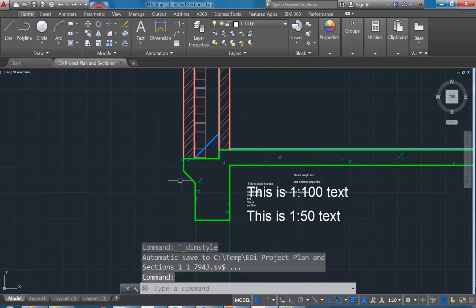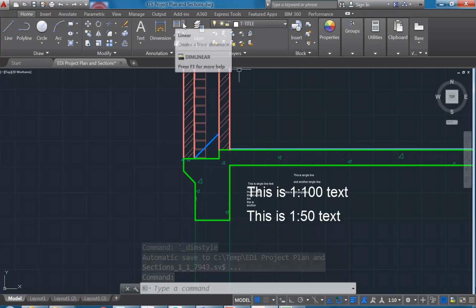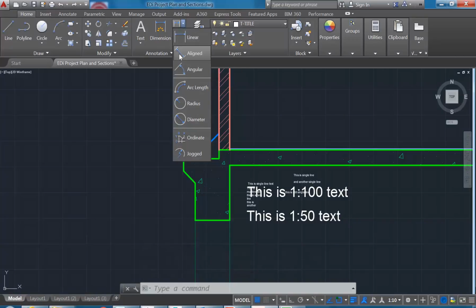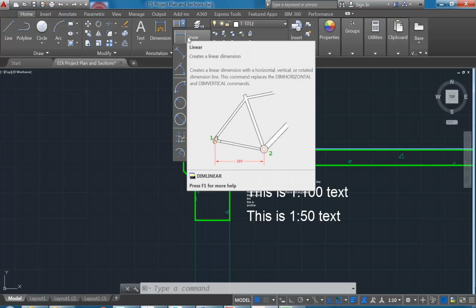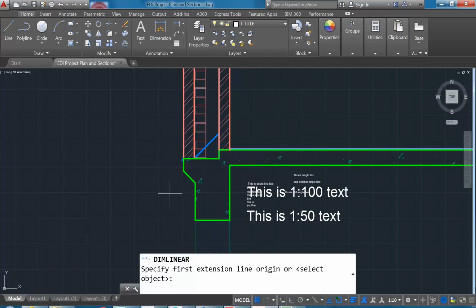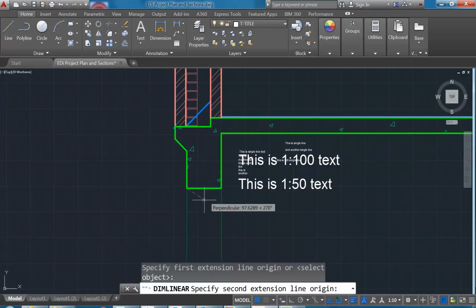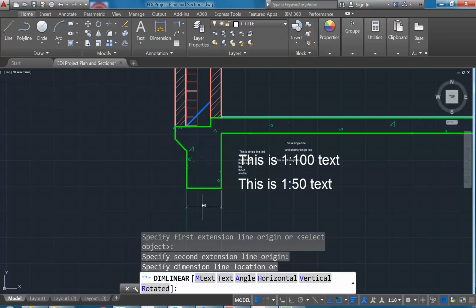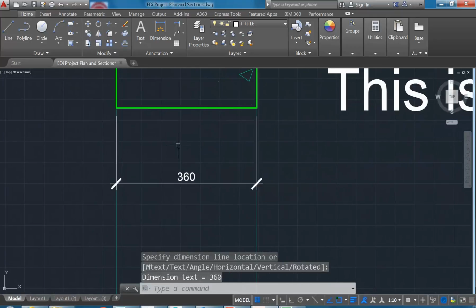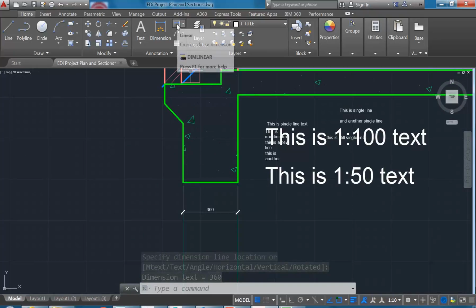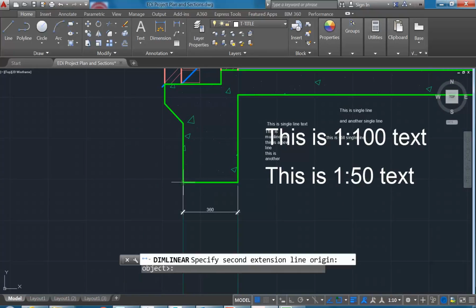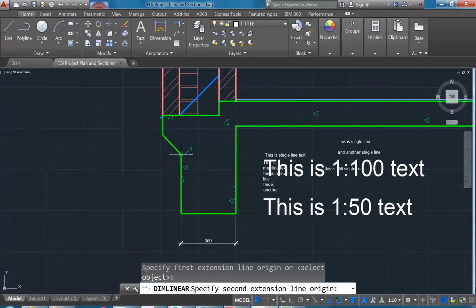Okay, so I know now this is going to work if I draw a dimension, and so make sure you know about all the different dimensioning options you have in AutoCAD. Linear is probably the most useful. So dimensioning here, just what I've drawn. If I go from the corner there across, that's obviously going to dimension the width there, but maybe what's not clear is that linear will only dimension either horizontally or vertically.